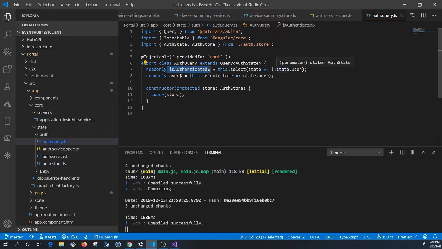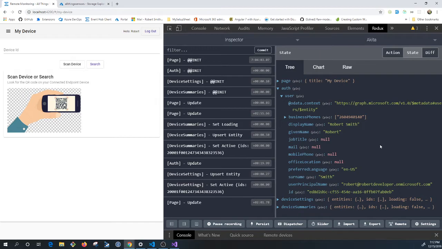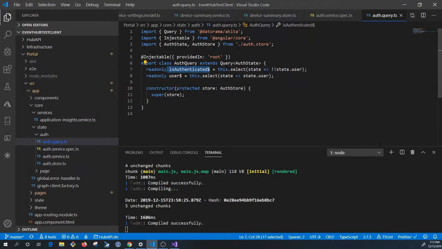All we're saying is, if we've got a user in our state, you're considered authenticated, which I think is cool. But then we will have issues if the token is expired. You could be in a state where you're authenticated, but your token's expired. So are you really authenticated? That's where we may have some issues. But for now, let's deal with that later, and let's just keep that in mind.